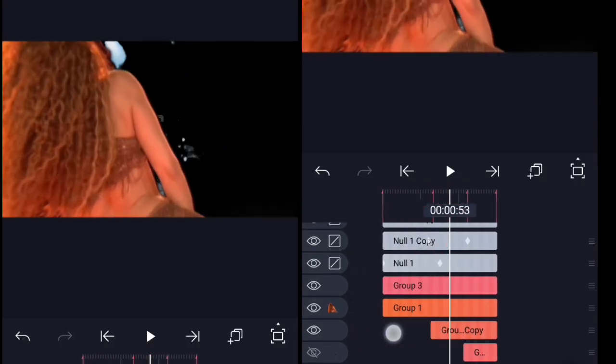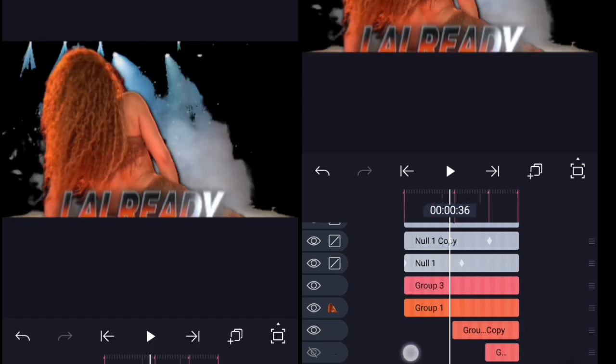Okay, so this is the second beat mark, right?